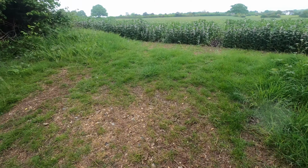Bring the bike up here, set up on the edge of the field. Oh dear, I don't think you can see them from there, can you? They're right down across there. Yeah, I'd say that little area there is more of an opportunist camp. If you're on a long ride, you could just come up here and stop off there for the night. But it's not somewhere I particularly go, you know, oh, that's a really nice place to camp. It's not really anything special.